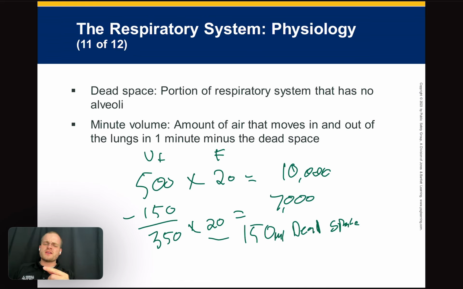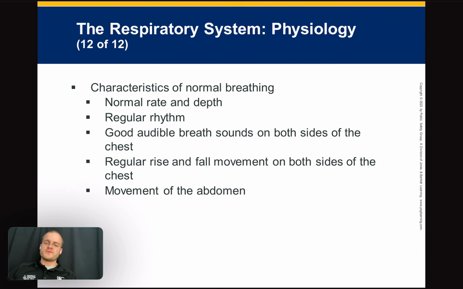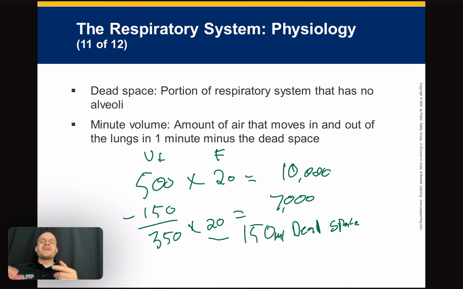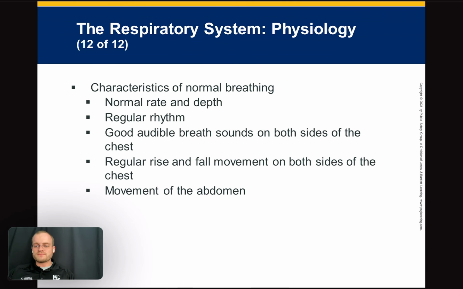I'm pretty sure, I'll make an addendum if it's wrong, but I'm pretty sure dead space varies on people. It's around 150 milliliters of air. So what does that 150 come from? When I take a breath in, of that 500 that I'm breathing in at normal tidal volume, 150 of it is in the dead space because it's not making its way to the alveoli for gas exchange. So only around 350 is actually making its way to the alveoli for good old gas exchange to take place.